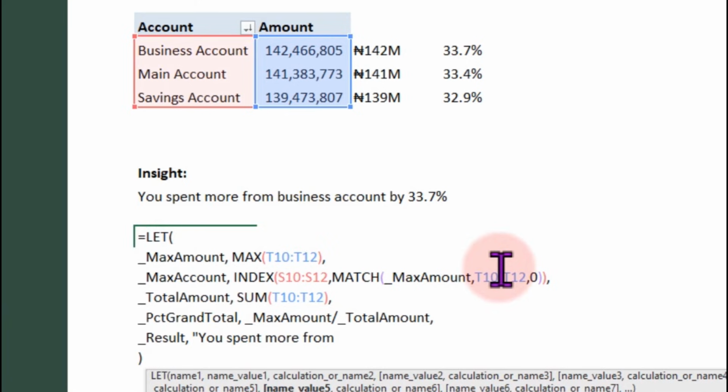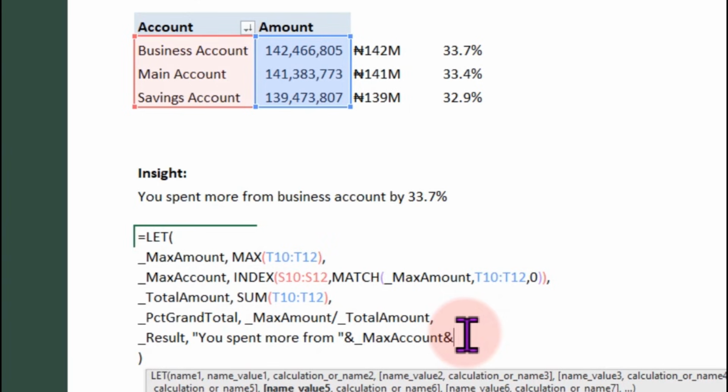So this one now will be dynamic. So we're going to actually close and ampersand underscore accounts. So max accounts. So max account retrieves something from here, right?